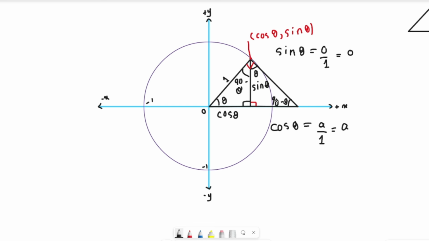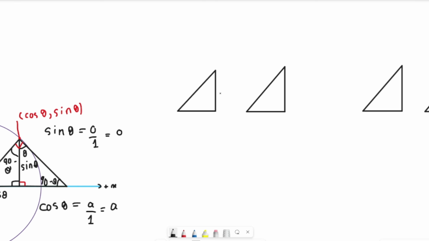So now I have two triangles, which, as you can observe, you might have noticed that sine theta is the adjacent of this triangle, and it's the opposite of this triangle. So we can draw this separately for a better understanding. Okay, so I have two triangles drawn here. I can draw theta over here, and I can draw the right angle here, and I'll do the same on the other side to make it easier to understand.